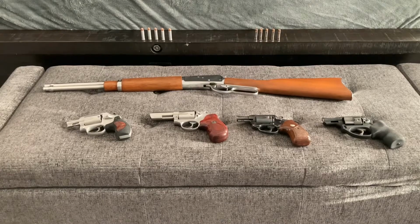You guys are well aware of the fact that I love revolvers. I love lever action firearms, especially that Rossi, even if it does bite my thumb every time I load it. I do need to smooth out the loading gate area. I just haven't decided to yet.